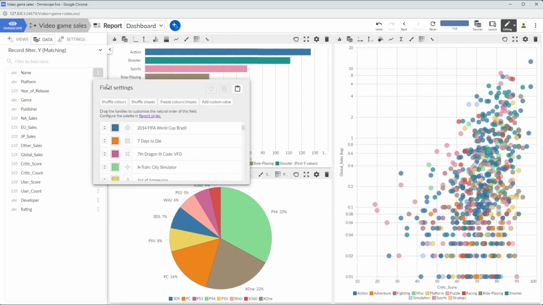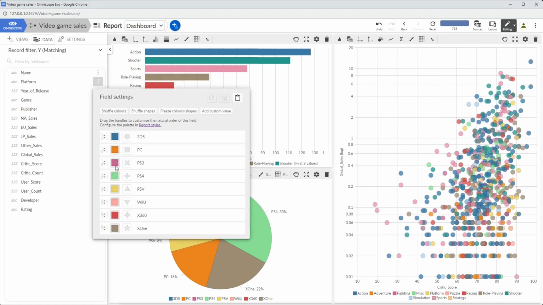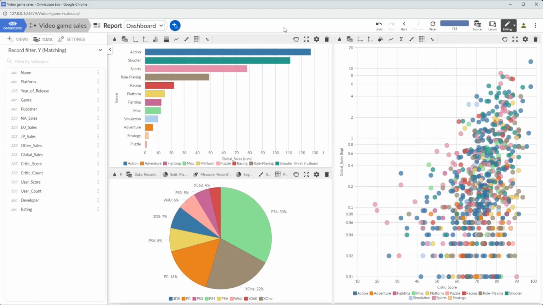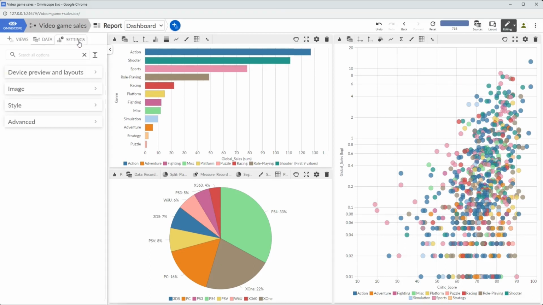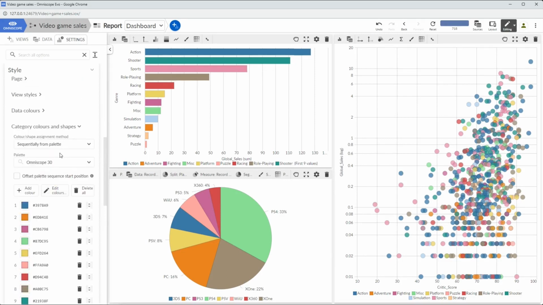So if I look at name, you can see it follows the palette order, blue, orange, pink, and so on. Likewise, platform, blue, orange, and pink. So basically, you're guaranteed that the palette you defined will apply those colors in that order, in the natural order of the data. Now, we've provided a number of different palettes. So instead of going to the report settings, I'm going to click on the settings tab on the left and style section, and we can get to the same settings from here.